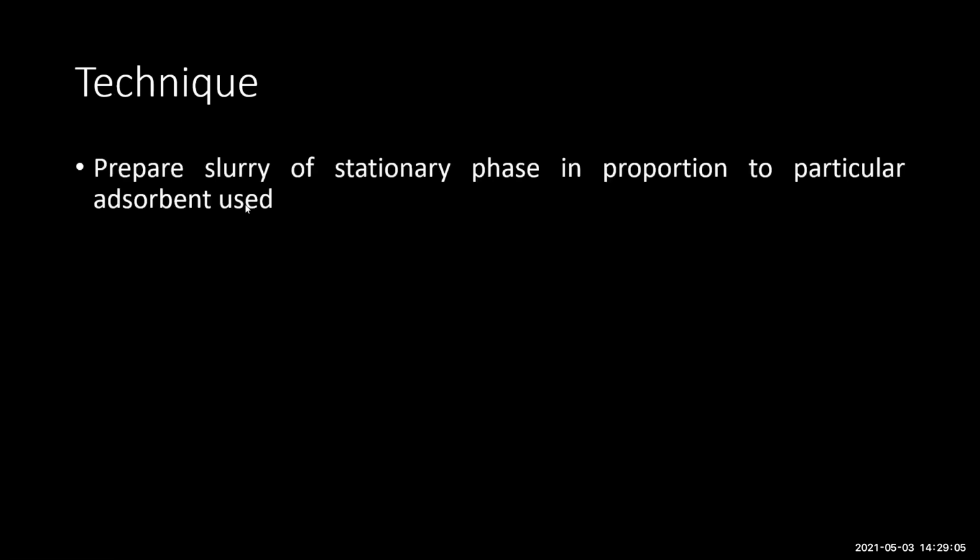So let's go into the technique. First, prepare the slurry of the stationary phase in proportion of the particular adsorbent that is being used. We can get all this information from the protocol. We don't have to worry about this, but make sure the slurry is prepared for the stationary phase in proportion to the particular adsorbent being used.